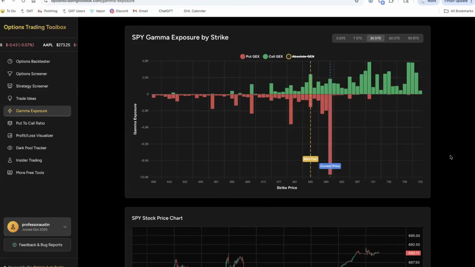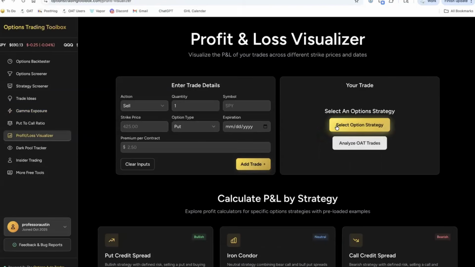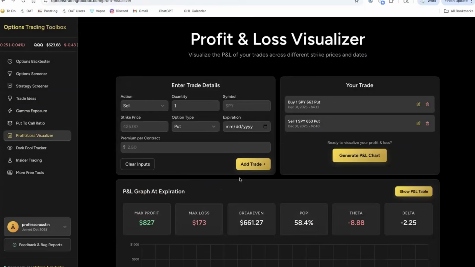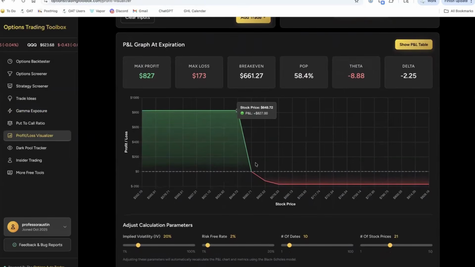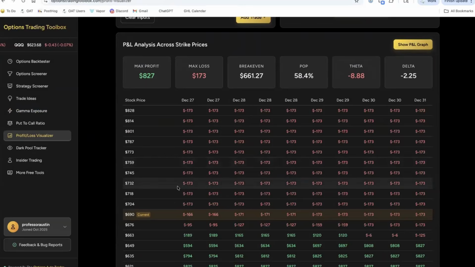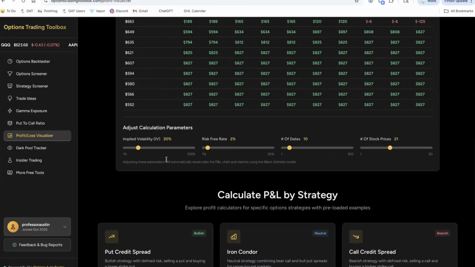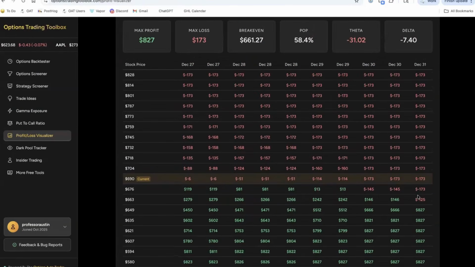So yeah. Ray Reynolds says, I may have missed it, but does this provide a risk graph in real time? Yeah. So if you go to profit and loss visualizer, you can look at a graph in real time. With the current price and everything, the current options price, current stock price, I'll just quickly populate a debit spread I have. So you can see here, this is a real life price of what's going on. I can also show the P&L table of, okay, the current price is around 690. I can see what it's like here. And then I can also adjust these numbers to see how that impacts things.